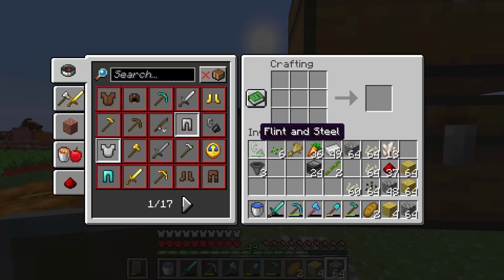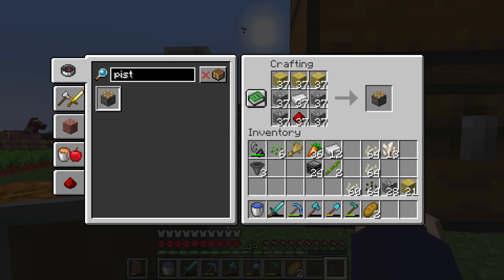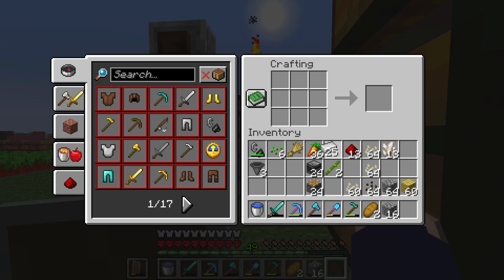Let's see. Pistons. 1, 2, 3, 4, 5, 6, 7, 8, 9, 10, 11, 12, 13, 14, 15, 16, 17, 18, 19, 20, 21, 22, 23, 24, 25. Perfect. We got 24 there. And now we need to make a hopper minecart. So, bam. These 2 hoppers should be fine for now.